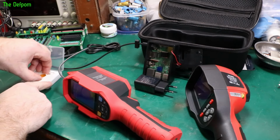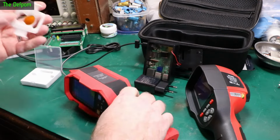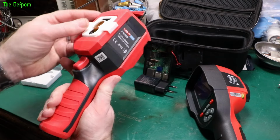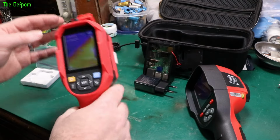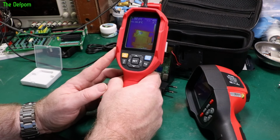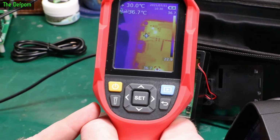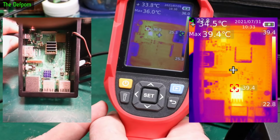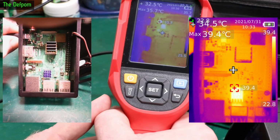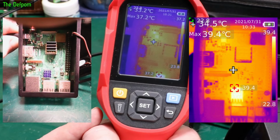So this macro lens here, it's not original, it's one of these aftermarket things you get from AliExpress. Basically it just clips over the front here, like that, sits in there, and it gives us the ability to get closer. Now with that lens, we can see much more. Right, with the macro lens on it, now you can see the detail on that board. Without the macro lens, you can't do that at all, nowhere near as well. There you go, that distance there looks pretty much optimal.